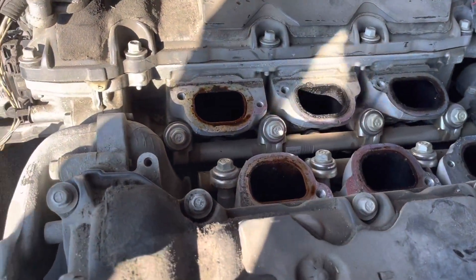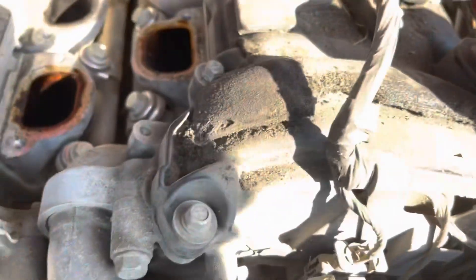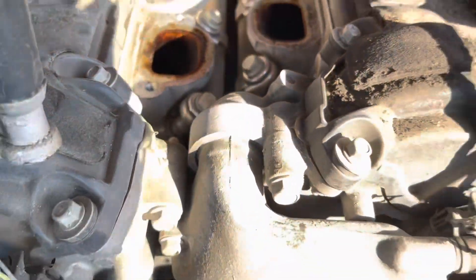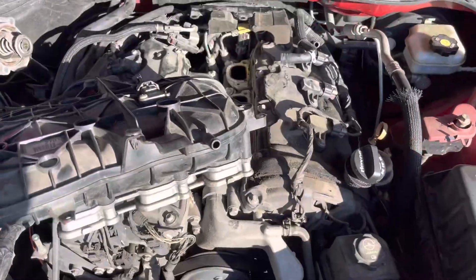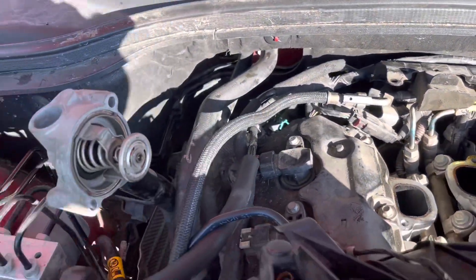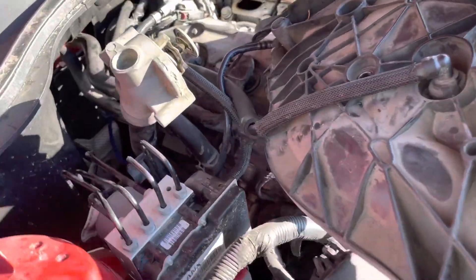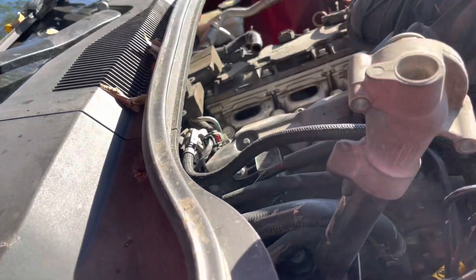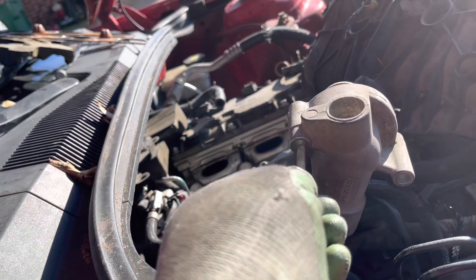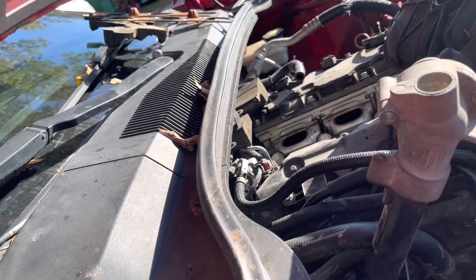The intake manifold is out. You can see the housing — this is the water flow on the front side, and another line comes to the radiator on the side, going to the back of the motor. This housing right here is where the thermostat is located. Please don't forget to share this video and activate the bell so you can see when I put up another video. This is the 2016 Chevrolet Camaro LT with the 3.6 liter engine — the thermostat is located on the back side of the engine.